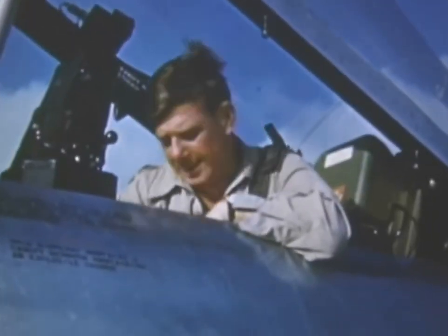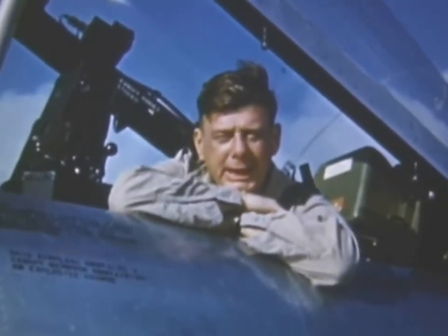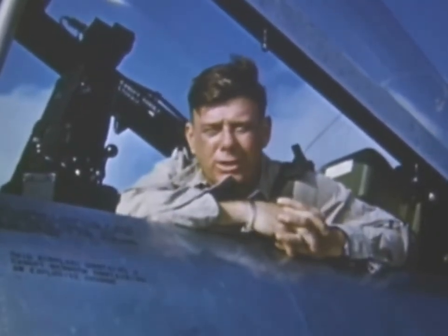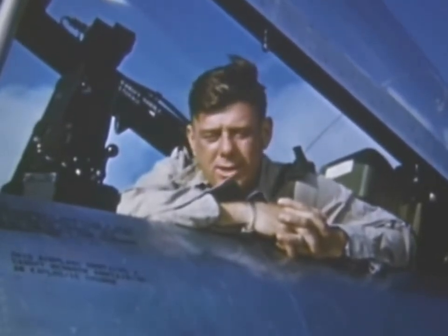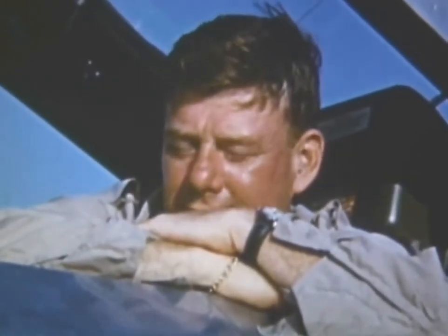Now, you folks have just seen some very spectacular flying. But the point I'd like to make to you is this, that as spectacular as it looks, it's not foolhardy, not without purpose. This airplane was built to take that kind of a strain. I'll say it was, Arthur. You know, even when you're flying faster than the speed of sound, this business of flying in our Air Forces is carefully figured out to the last detail. We take nothing but calculated risks. Calculated risks, you know. Our equipment is the very best.